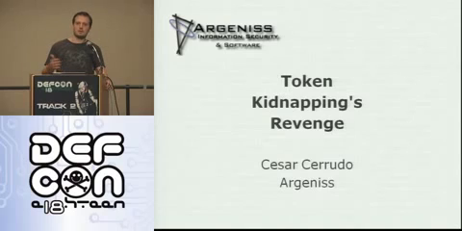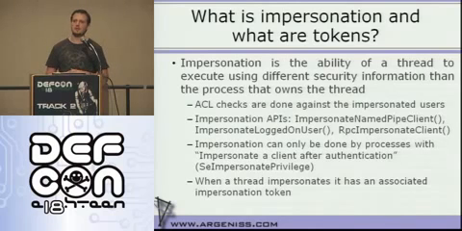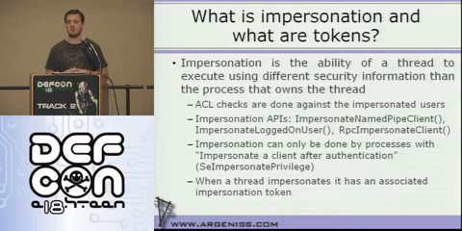so you can do it. Network service account, so that process can impersonate. So when a thread starts to impersonate, it can start acting as if it were another user. So when this thread starts to access resources such as file system or registry, all the ACL checks are performed against the impersonated user and not the user that the process is running under. And there are many different APIs to impersonate. Here we have a few, like ImpersonateNamedPipeClient, ImpersonateLoggedOnUser, and RpcImpersonateClient.